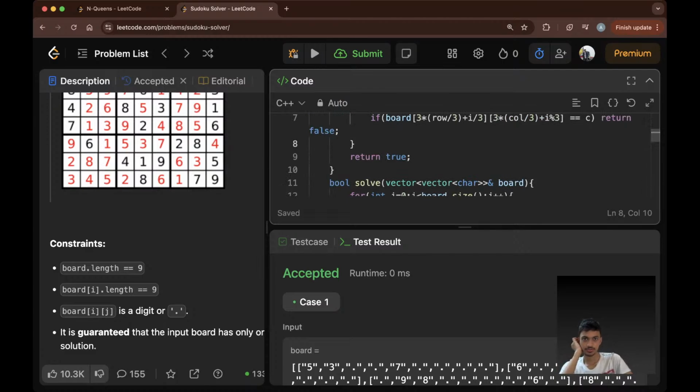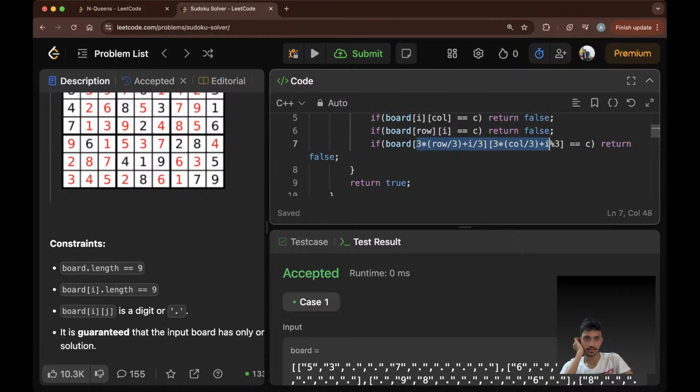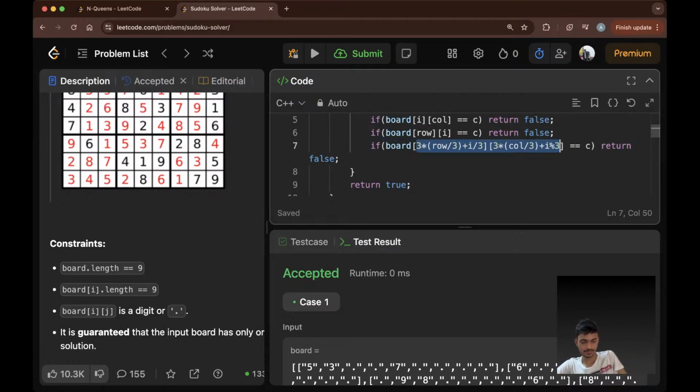So let us do this row and column thing again. Understand again, for let's say this. 7 and 4 is our column and row. So 3 multiplied by row by 3, because 3 is there.